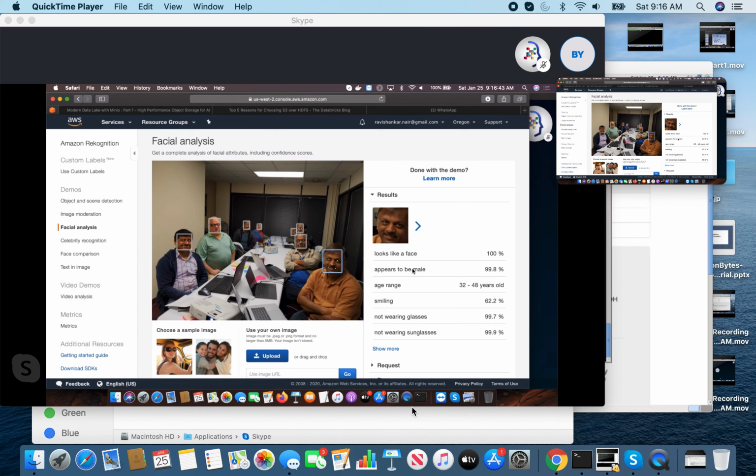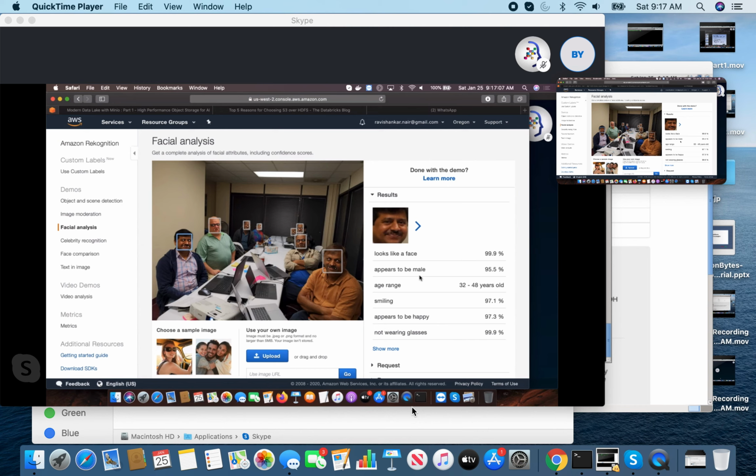It identified the first person, Bhaskar, I don't know why, 100% appears to be male, age range 32 to 48 years old, smiling 62%, not wearing glasses 99%, not wearing sunglasses 99.9%. How is that? Now the next person. Oh, that is Ravi.